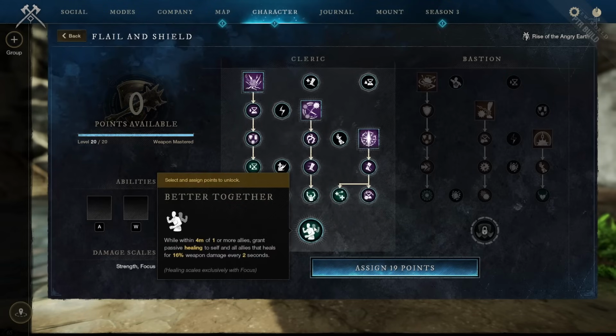And then the capstone on this side is Better Together. While within 4 meters of one or more allies, grant passive healing to yourself and allies that heals for 16% weapon damage every 2 seconds. I think this is a perk that you're taking just because, if you're going left tree anyway, you might as well. It's a nice perk to have.